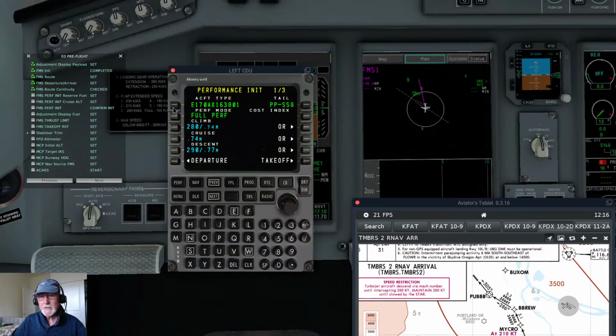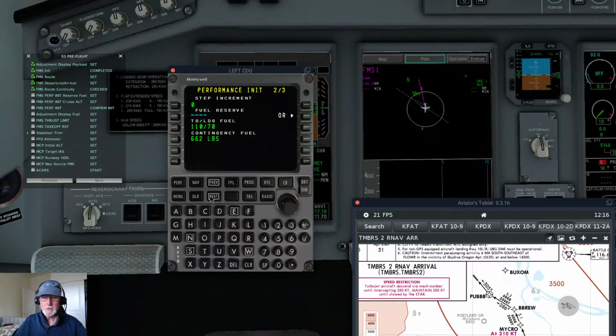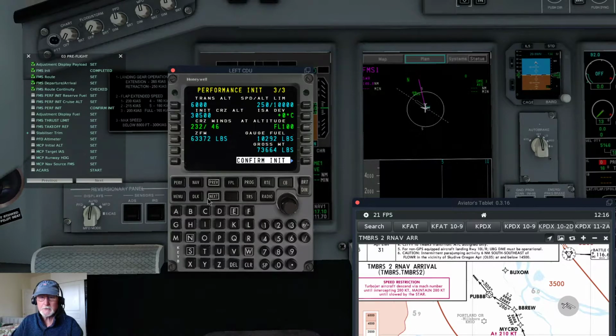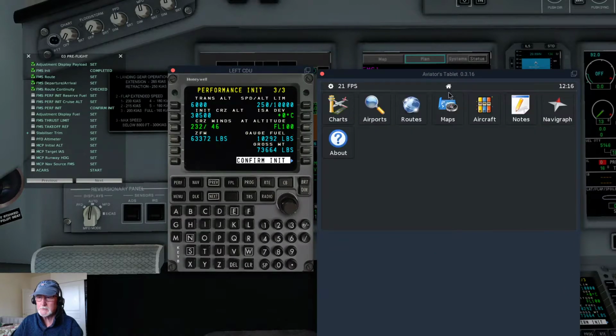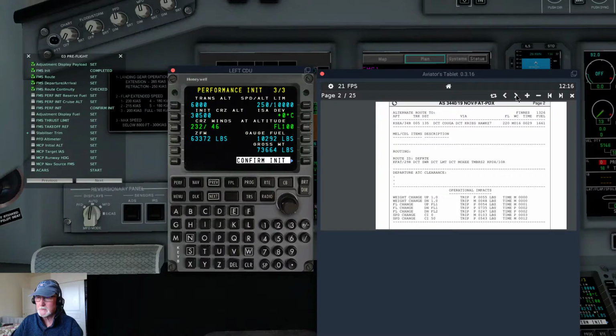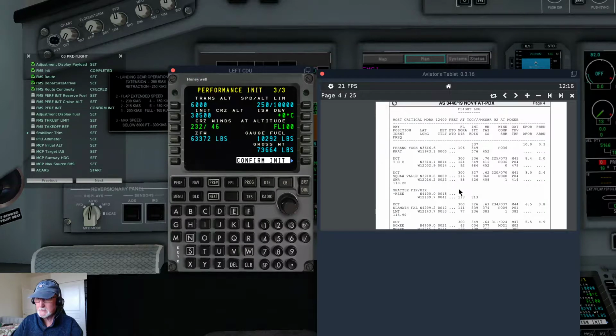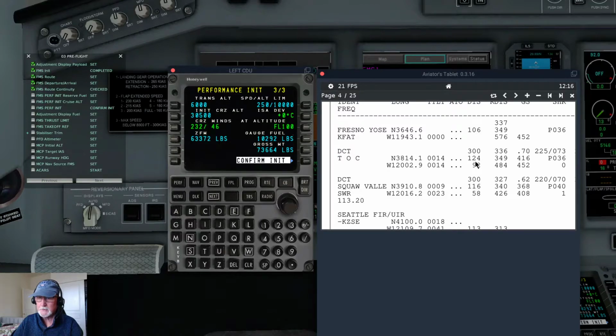Now, on the original flight that we did, we tamed some of these down, but we were well below the red line. So let's go ahead and leave these as they are. Go to the next page. We want 1,000 pounds fuel reserve. And next page, for our altitude, let's go back to charts and see what top of climb is. 3,000. Now that pretty well matches what we've got programmed here.